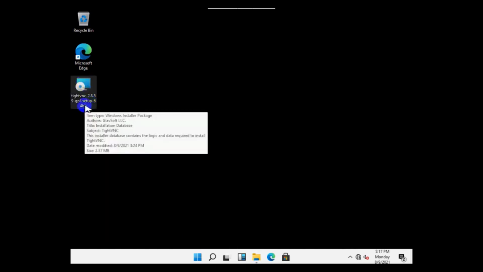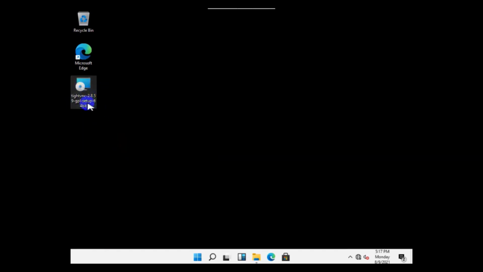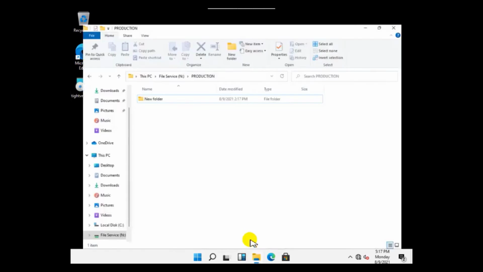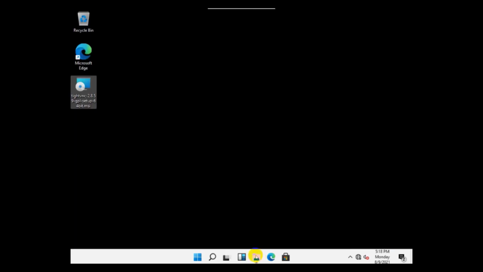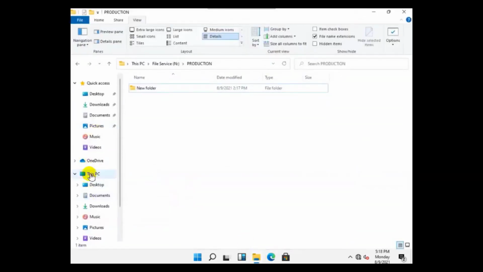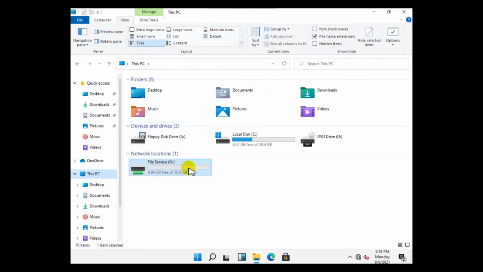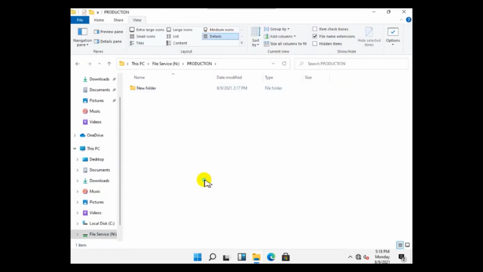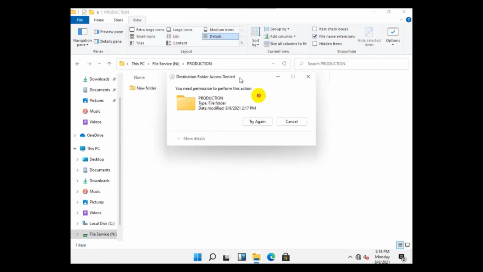Yes, I already transferred the exe file. It is a remote installer file. I will copy the exe file and try to paste it to the network drive as a production user. Is it allowed?